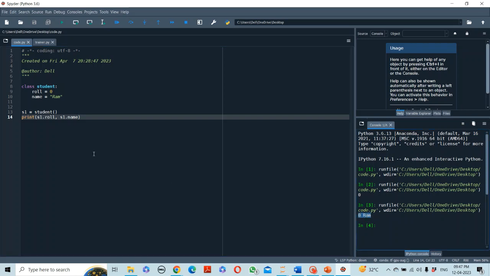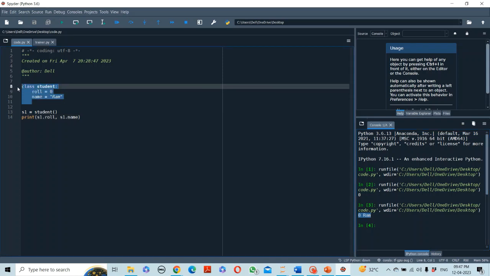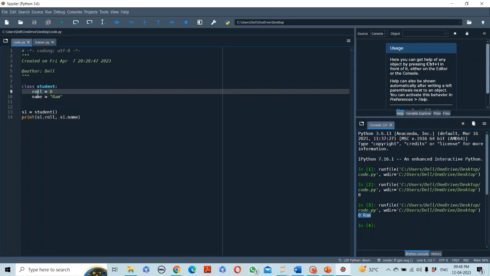What does it mean? It means as soon as I create an object of class student, by default the roll number will be initialized by 0 and the name will be Ram. As simple as that.